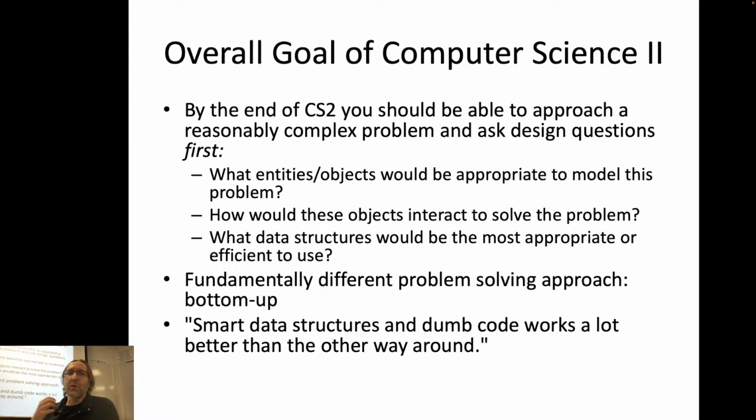You have to write dumb code. Put stuff in, take stuff out, but it's magically sorted, right? It's not magic, it's the actual data structure. And that goes to the next quote here, which is not Douglas Adams, but Eric S. Raymond. Smart data structures and dumb code work a lot better than the other way around, right? You can write a lot of smart code. You can write thousands of lines of really smart, clever code, but I can beat you by simply pulling off one data structure off the shelf, writing 2 lines of code, and I've solved the problem, right? That complexity is hidden inside the data structure itself and the nature of the data structure, right?